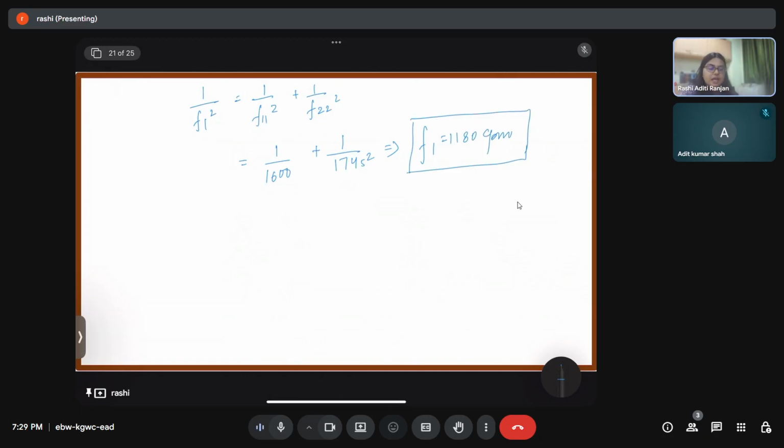fundamental frequency, and if you see, the fundamental frequency has actually been reduced because of the fuel tank. After putting on the fuel tank, the frequency has been reduced. So it is very important to note over here that earlier the working range was 0 to 1600, now after putting on the fuel tank, this range has been reduced by a very significant amount.